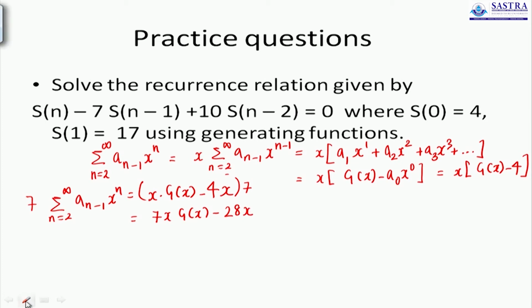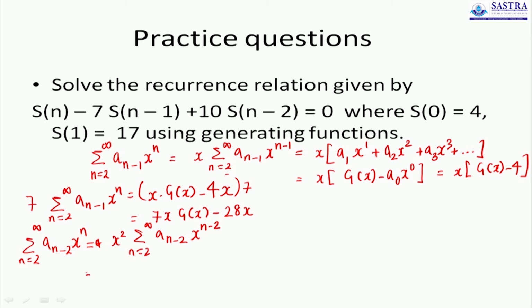Now to sum it up, we will look at the last summation here. The last summation started from 2 to infinity and it went on from a n minus 2 x power n. So the summation must go as x square times 2 to infinity a n minus 2 x power n minus 2. Only then the indices will be identical. So this gets simplified as, or in other words, you will have 2 minus 2 is 0, 2 minus 2 is 0.